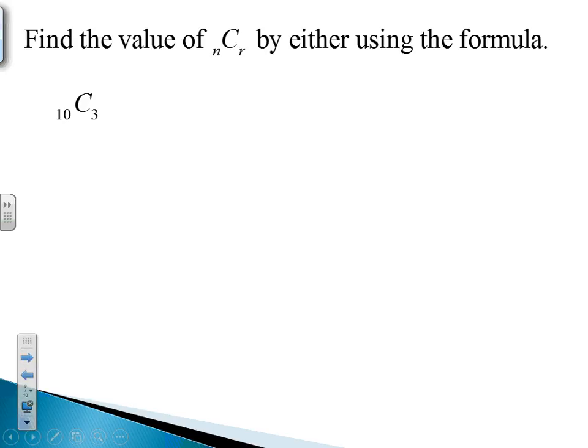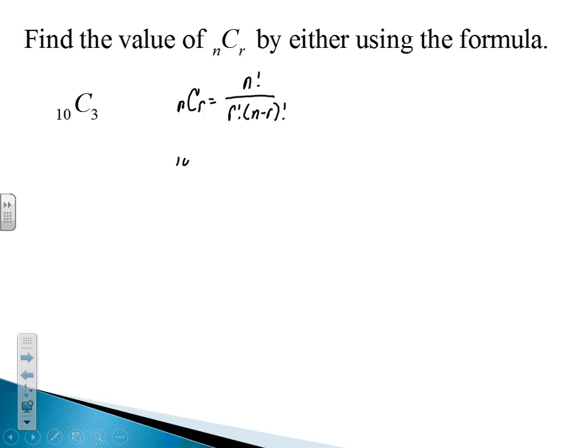So the first example, again, is really just to see, can you use the formula okay? And that's not a big deal. The math is not really challenging. We're going to say nCr is n factorial over r factorial times n minus r factorial. You can have the r factorial on either the left or the right of the parentheses, but I generally think it works better on the right because most people are used to thinking that we have to multiply from left to right, even though we don't have to do it that way.